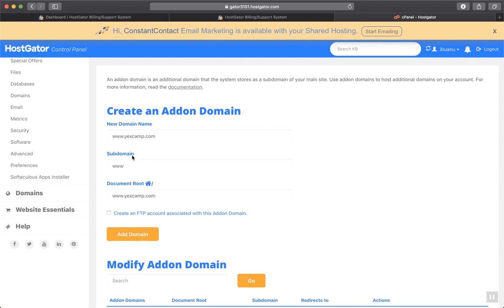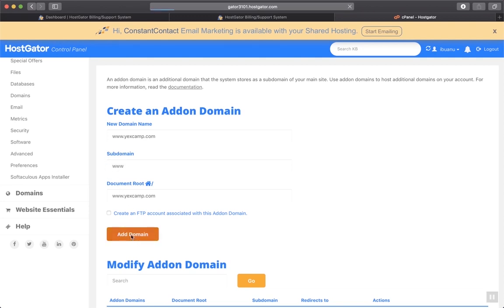Now subdomains are something which you can also add later. That's if you wanted to have an additional website on the same domain. So say for instance, instead of www.yexcamp, maybe I wanted to have studio.yexcamp.com. Let's imagine this company had a studio, so they want it to be a different website but still on the same domain name. A lot of brands use that a lot, but if that was the case, then what you have to change is the subdomain.